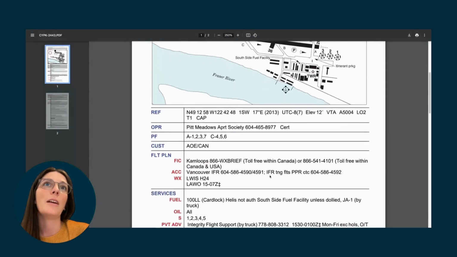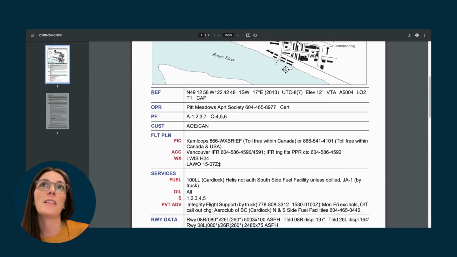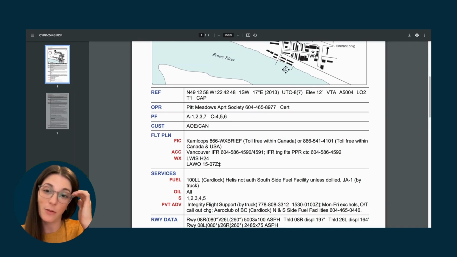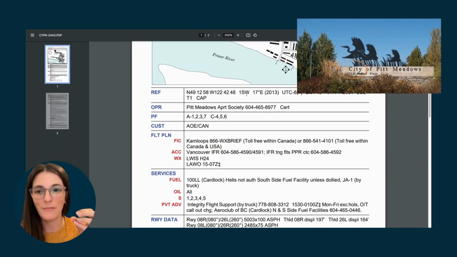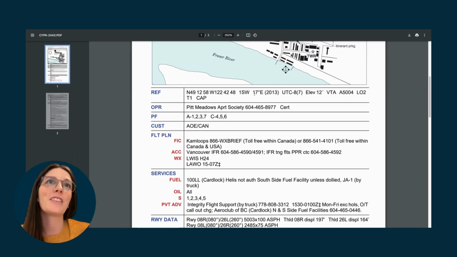And if we scroll down, it gives you some reference information. So it gives you the long and lat, and where the airport is relative to the city it shares the name with. So we're 1 nautical mile to the southwest of the township of Pitt Meadows. Our variation, so 17 degrees east. Time in UTC.